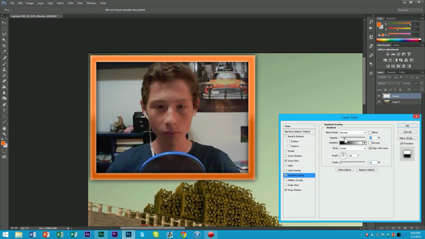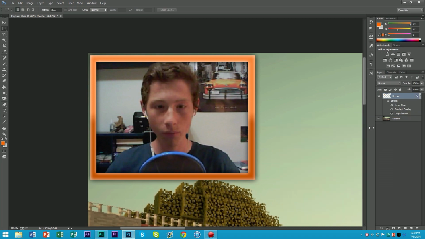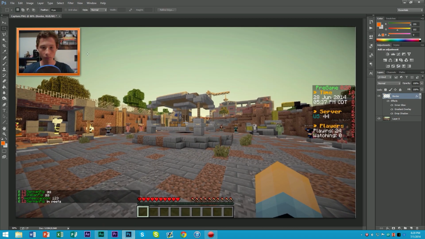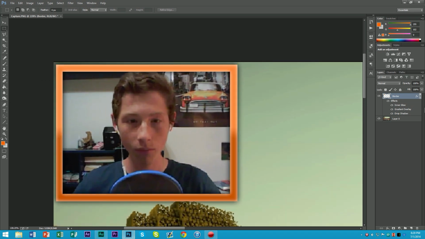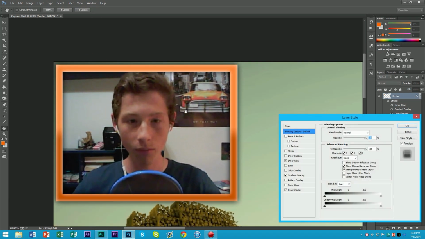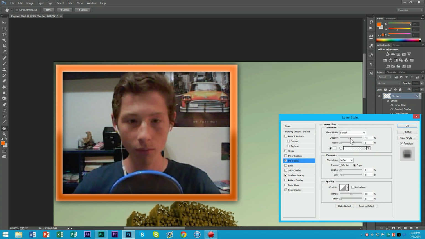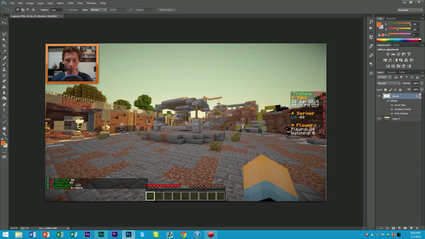And that'll give it a nice sort of shadowed look. As you can see, it's looking a billion times better. Well, not exactly, but you get what I'm getting at. I think the inner shadows or the inner glow is a little bit too strong. I'm gonna bring that down just a little bit. Maybe the size, yeah, the size was a little bit too strong as well. There we go.